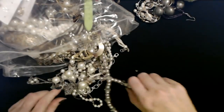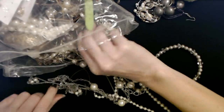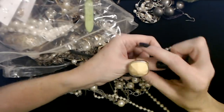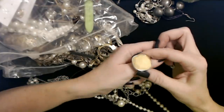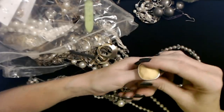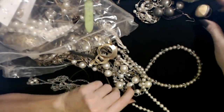Life is too short. Okay, now we move on to pearls and balls and a ring. Oh God, look at that ring. It's huge. It fits on my thumb. This is like an unpigmented nipple. Yeah, it must be cold in here. It's really hard. But it's just this plastic dome of soft serve plastic or something. I don't know.